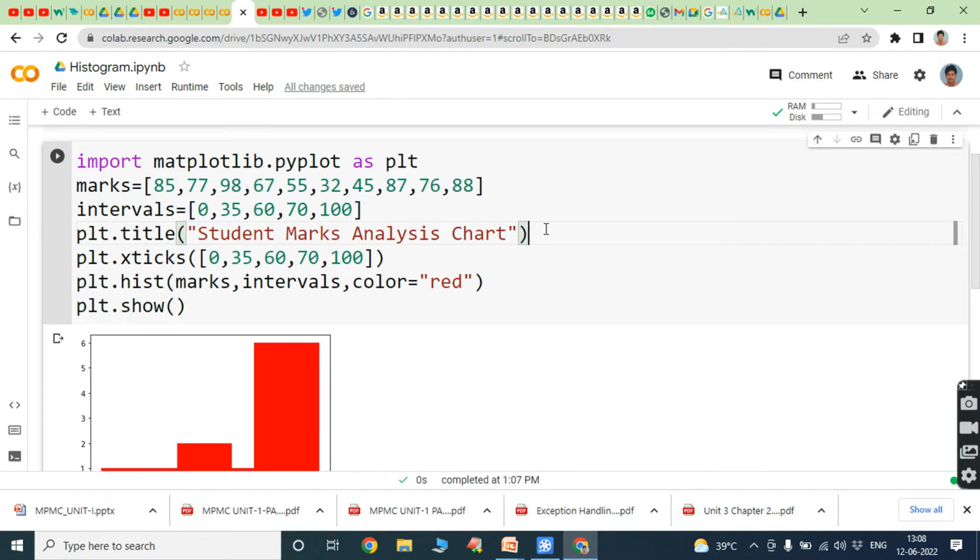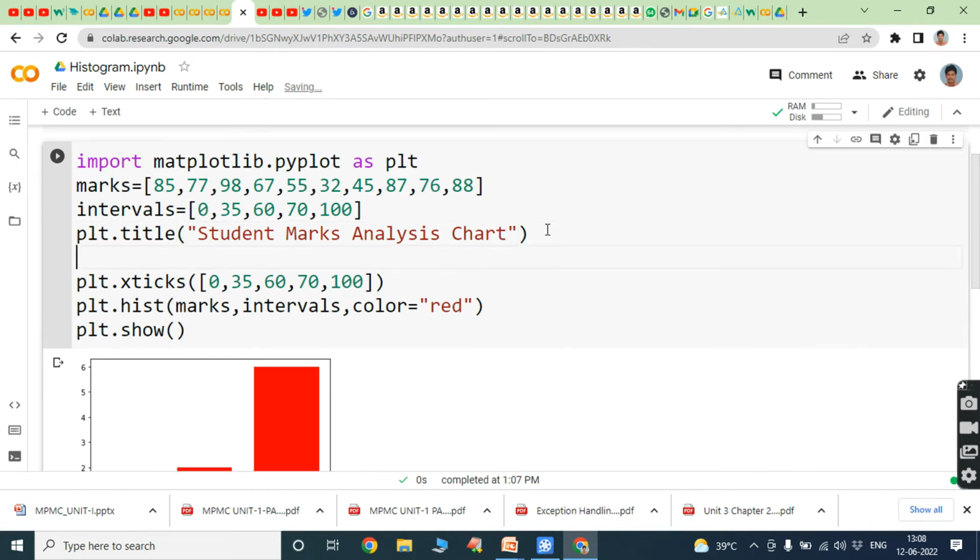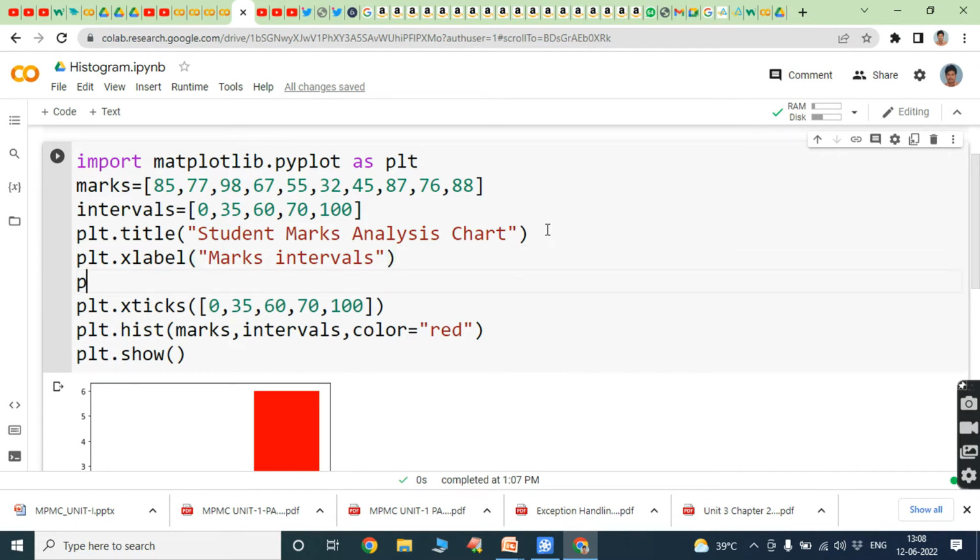Next, I am giving the label for the x-axis with plt.xlabel. On the x-axis only marks intervals are there, so the label is Marks Intervals. Next, on the y-axis we provide the label with ylabel. The y label is Number of Students.